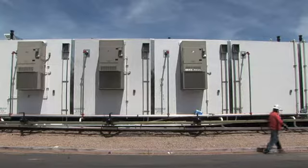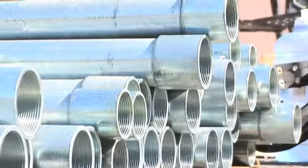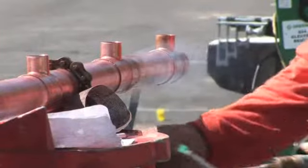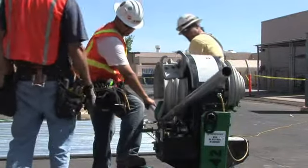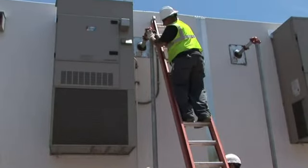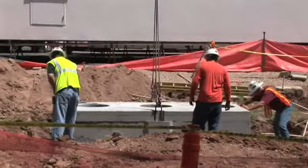This project will enable Banner Thunderbird to tear out their existing kitchen facility and do a complete rehab. The units are aligned in a linear fashion to best utilize the size of the approved site. Once joined and sealed, they are supplied with plumbing, electric, and the appropriate HVAC. Bringing the utilities to the kitchen complex involves on-site fabrication to include pipe bending for both the electrical end of the utilities provision and the water.